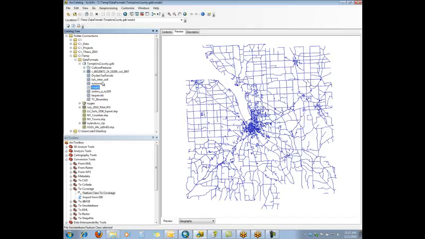You have the capabilities to do such things as build a network within the geodatabase, of a road network that you can use for manipulations. You can build a stream network. You can build topology between the polygons, so that every polygon would know which polygon is adjacent to it, how they match up, and which boundaries are common.